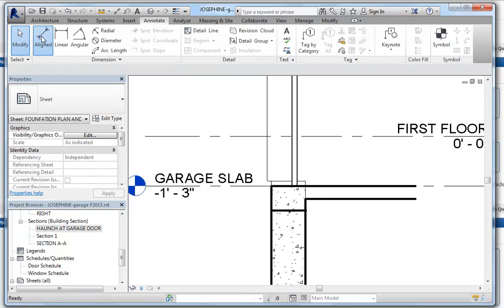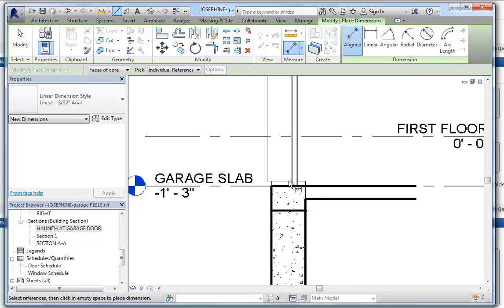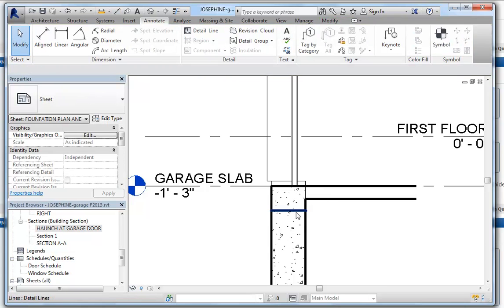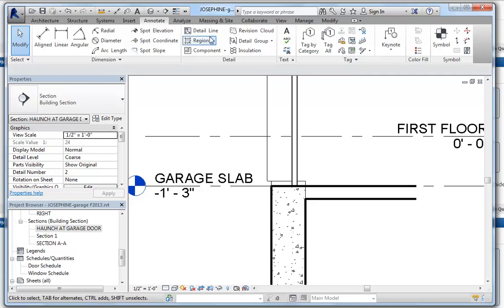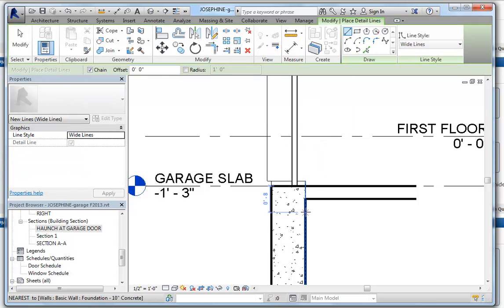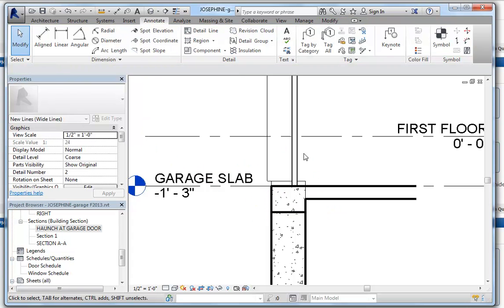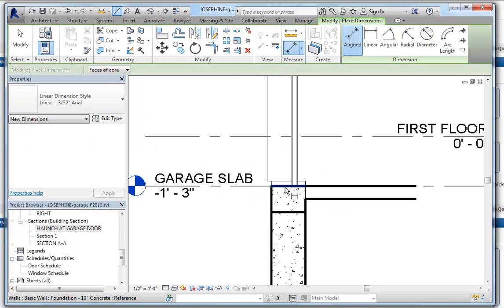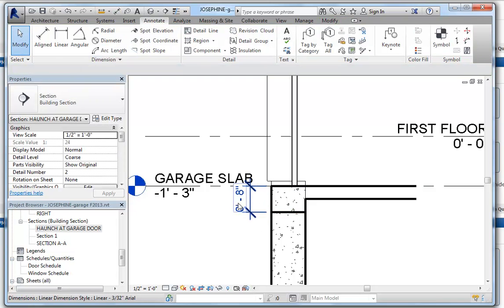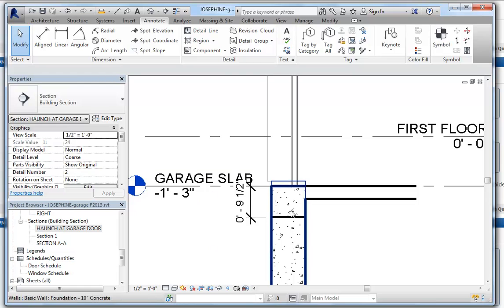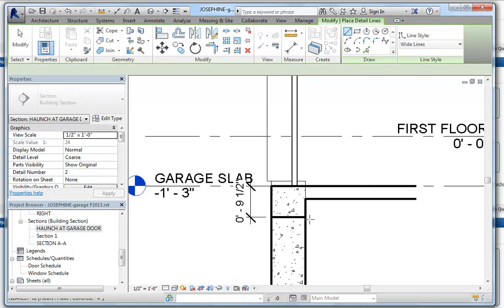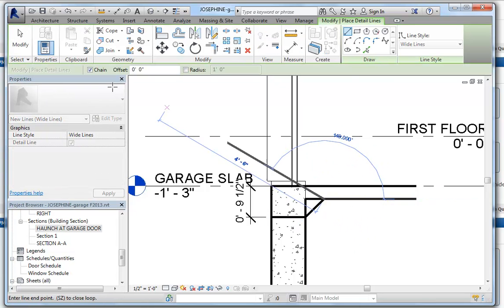So if I annotate it and go from the top of foundation wall, oh, you know what? We should be doing this in the actual detail. So let's activate the view, and that's going to help. All right, so detail line, wide line. Just get the line in there first, and then we're going to use an annotation dimension to get that at the right height. So I want to get that dimension in there, then select that dimension and make that 9.5 like we had stated in the plans. And we can leave that dimension in here because that's helpful. That shows us where that haunch is going to go. I'm going to add another detail line that goes from here at about a 45-degree angle to that spot.